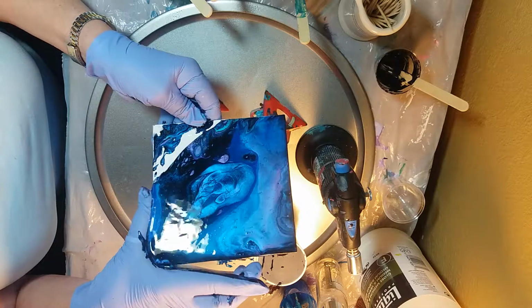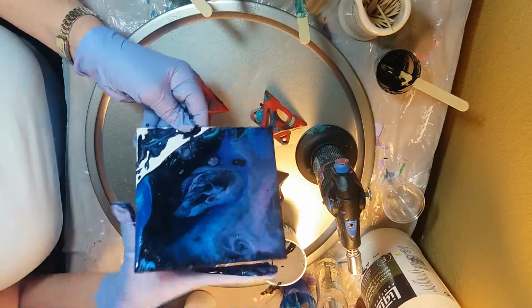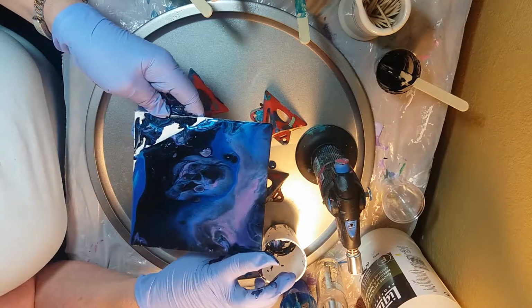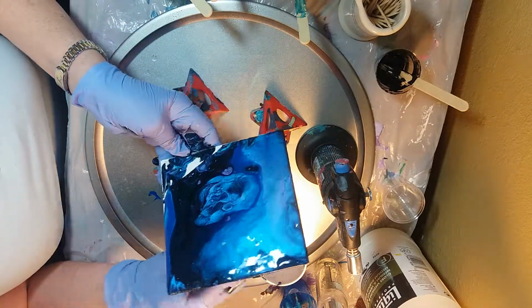Oh, that's kind of interesting, isn't it? Of course, you don't want it to be too thick. Oops, we got a hole. So we got a dimethicone or cyclomethicone hole.